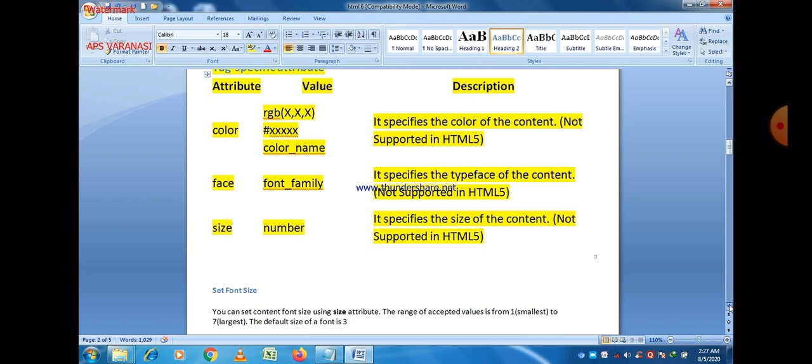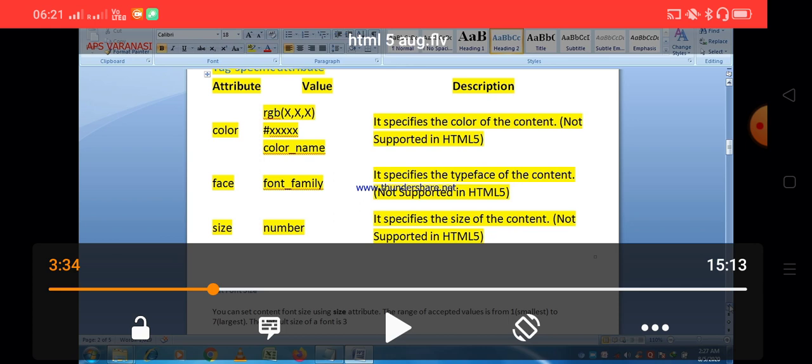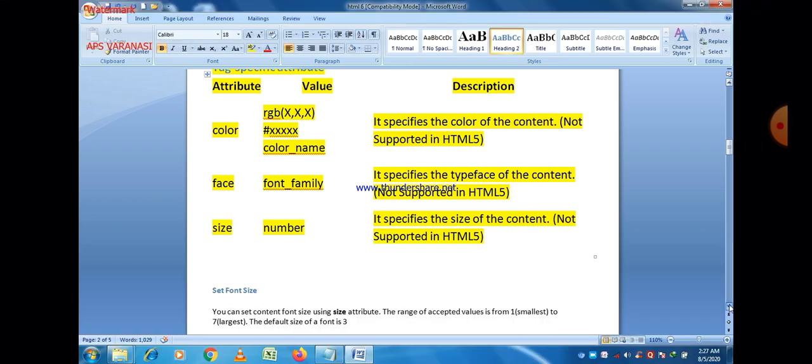So always remember that there are three attributes: color, face, and size. And always remember that the color value can be given in three different ways: in the form of RGB, meaning the ratio of the red, green, and blue color. And then hexadecimal notation always starts with a hash sign, followed by numbers that contain digits from 0 to 9, and characters from A to F, because there are 16 characters.